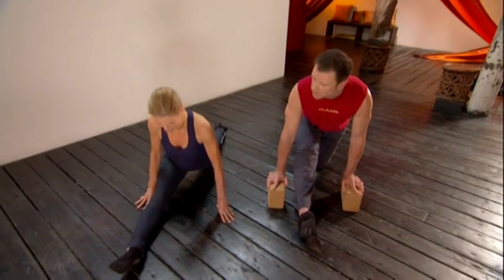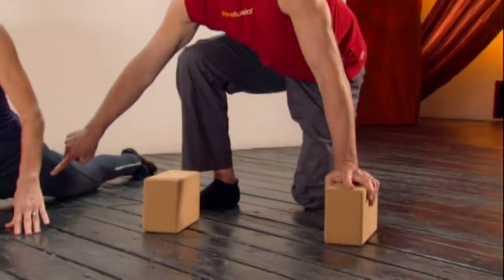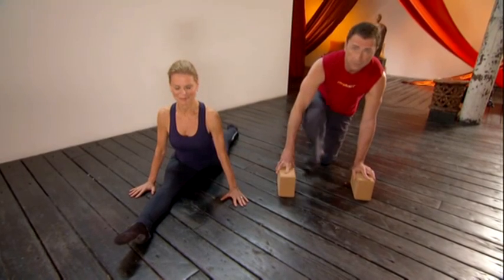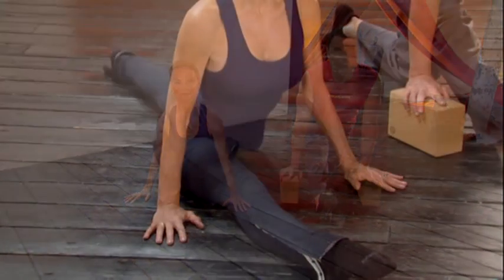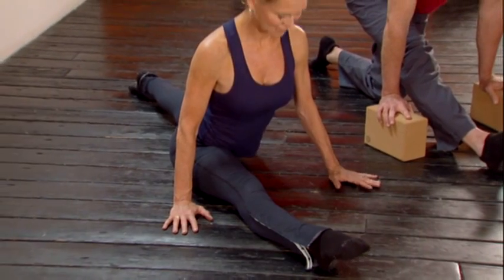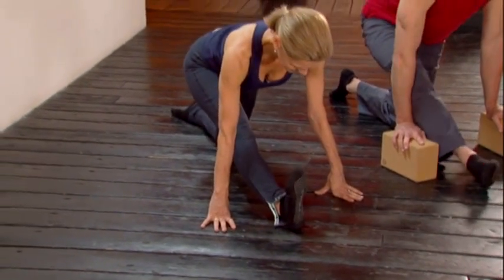So notice not just the back of the leg stretching, but when you're doing the more advanced version, even the hip flexor begins to stretch. Keeping this muscle group flexible is really healthy for your lower back. So I want you to enjoy that and understand that it's not just aesthetic, but it's very therapeutic as well. Breathe in. And as you exhale, draw the leg back. And let's take the legs behind us.